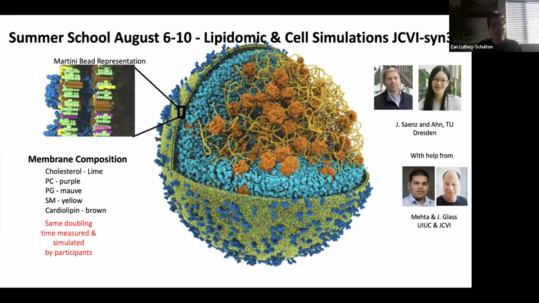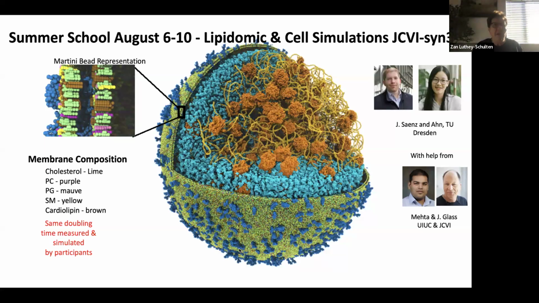All right, but one of the other things that came out of then 3 months later in the summer school is we worked again with James Sense, who had done the lipidomics. He came with his postdoc from the TU at Dresden. And on the left, you're seeing a representation of the membrane. And so you can see the various components. There's cholesterol, a lot of it, PC, PG, sphingomyelin, cardiolipins. They did actually the lipidomics here at our summer school in Urbana-Champaign.